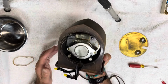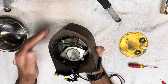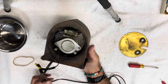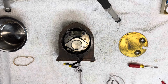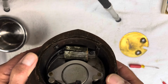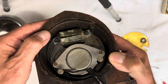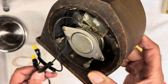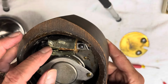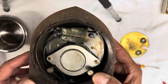So certainly I'm going to have to take the whole thing apart and hopefully a good cleaning and lubrication of the gears will eliminate all that noise. So let me get started on that. And a couple of unusual things I'm seeing, the way this is set into the case, just a couple of screws holding these two brackets into the wood, and then there's one here on the bottom. And the coil looks particularly old. It's coming apart. I'm going to have to secure this with some tape so it doesn't fall apart on me.